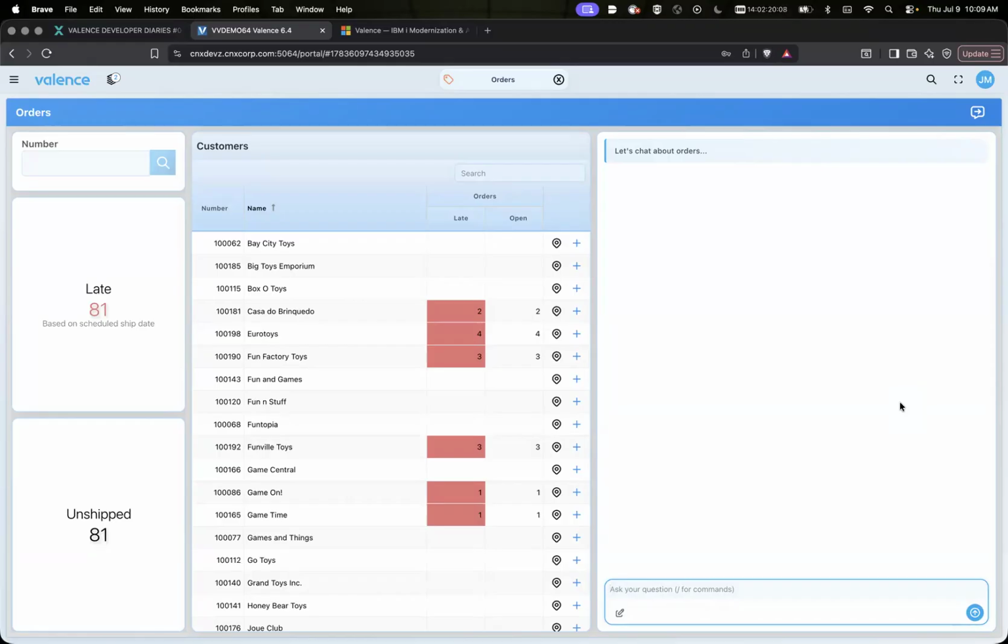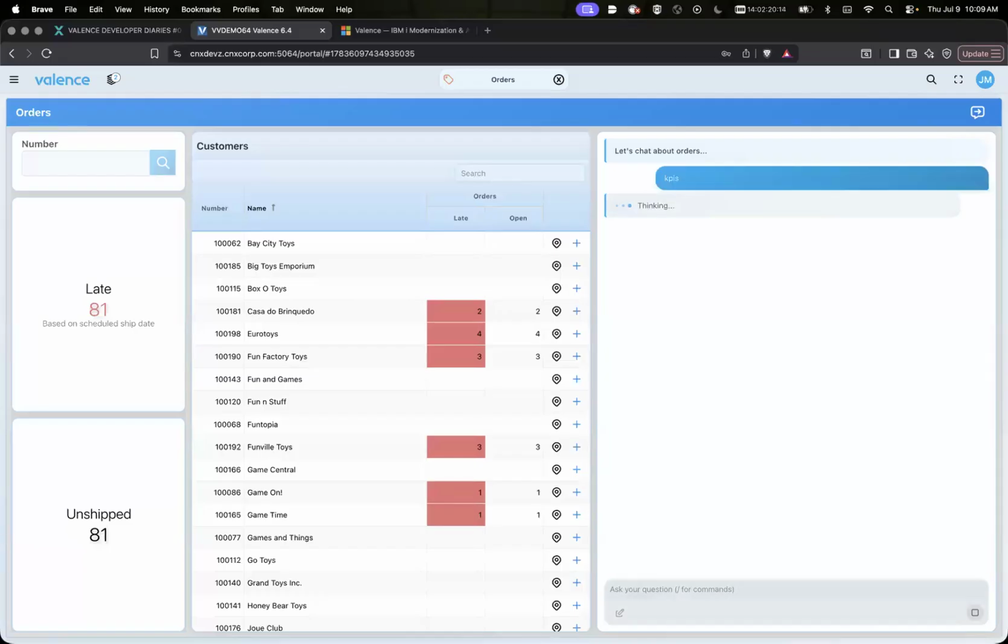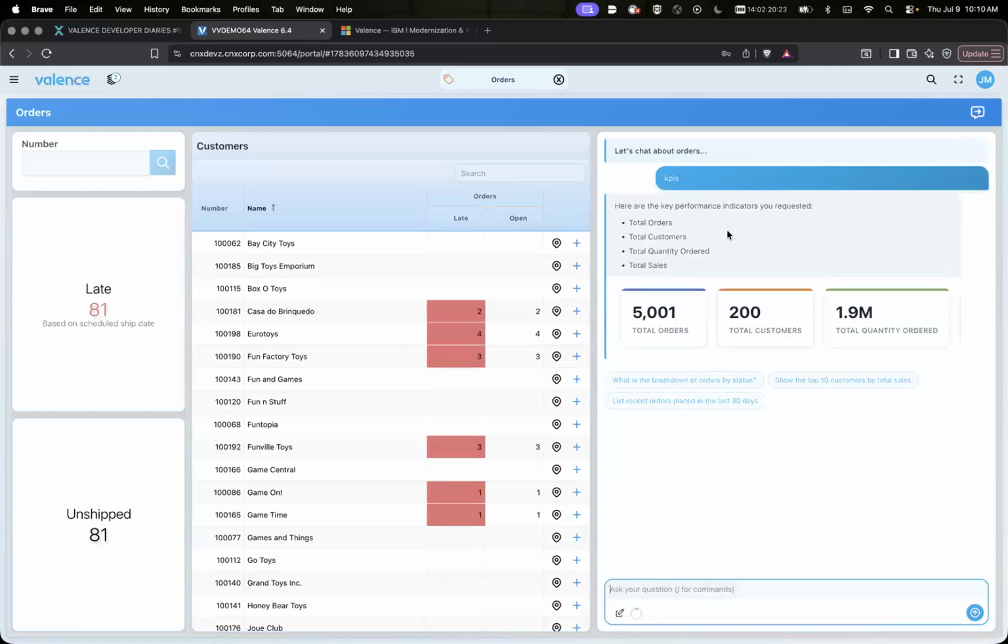So we can ask anything about orders, customers, order details, KPIs. Johnny just said, hey, give me some KPIs based on the data that you have access to. So it gave some KPIs that we think would be most helpful.